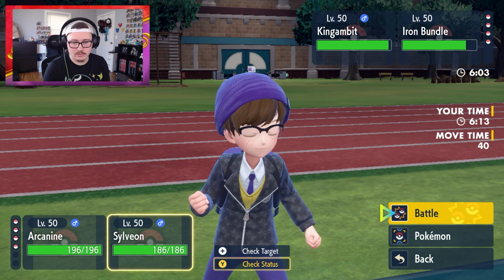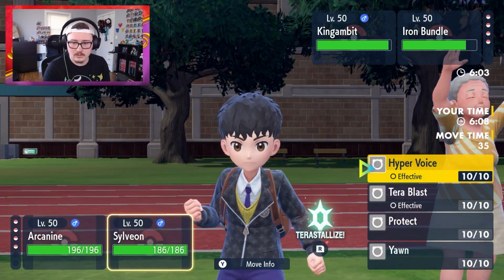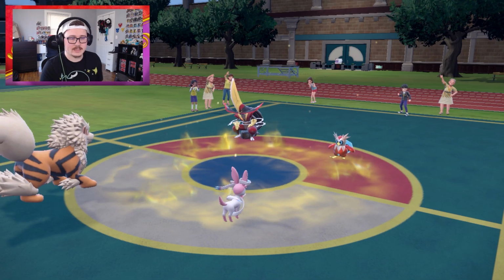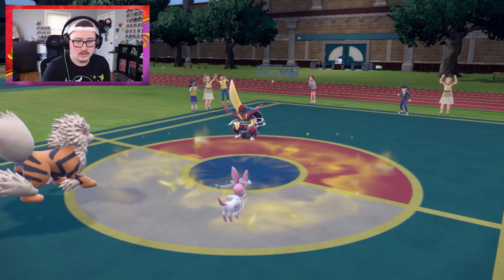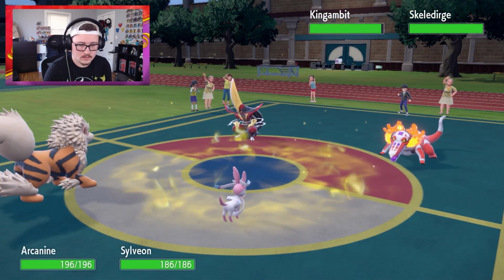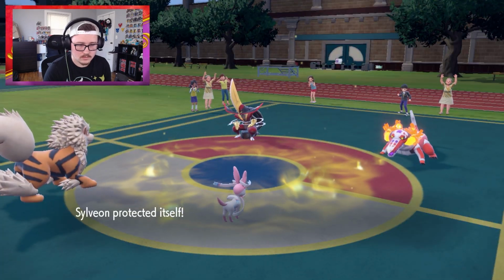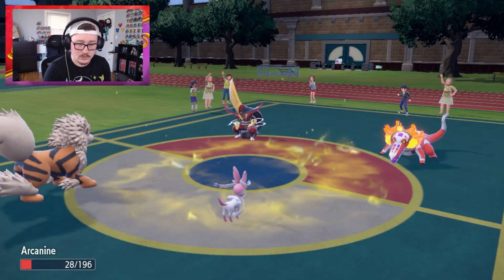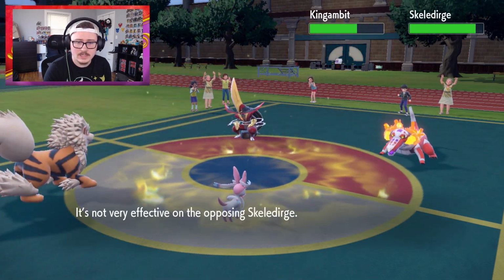This turn, I mean, we are blowing through our Trick Room, truthfully. But I'm down to protect and just see what happens. Because I could see a Terra coming out of the King Gambit here. No Terra. Okay. Skeledirge comes back. We go for Cleave. That's tough. We do hold on. And we connect. We just did little to no damage.